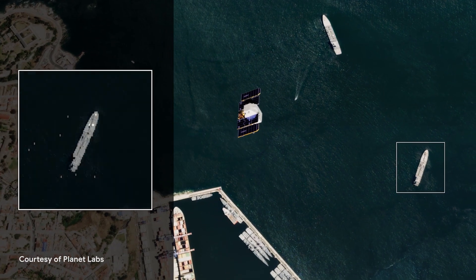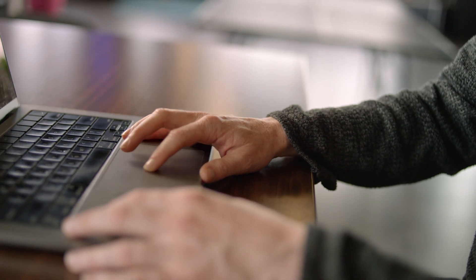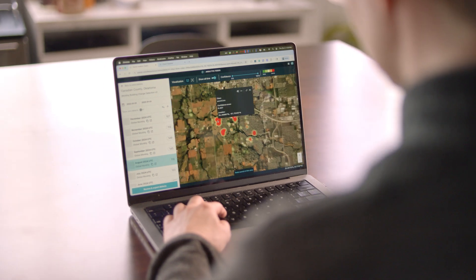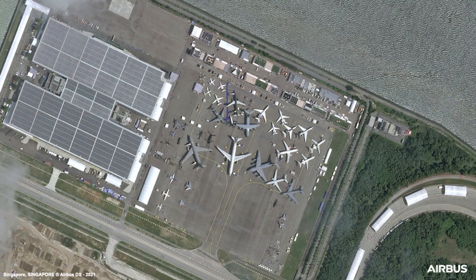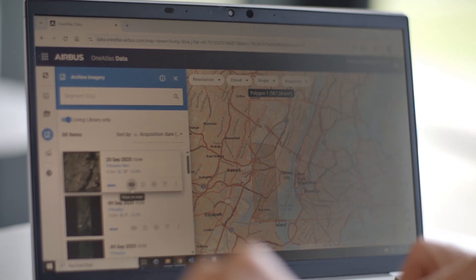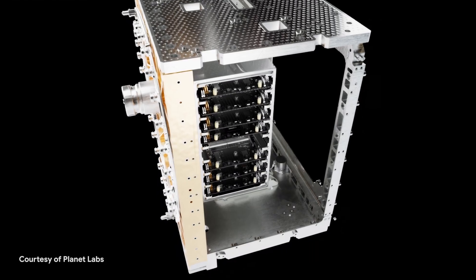We monitor the whole world every day. One day's worth of the whole world is 30 terabytes of imagery. With AI we are able to create embeddings with various foundation models. With embeddings we can now store these in tabular data like BigQuery, and then it becomes seconds to extract the insights we want. When you comb and process data from millions of square kilometers, what would usually take weeks of processing you can really do in a matter of hours. You're bringing solutions to your customer that are near real-time — not just to very technical teams but really to the decision maker directly. When you deal with large volumes of data, latency becomes extremely critical, and tools like BigQuery are enabling us to get to value faster.